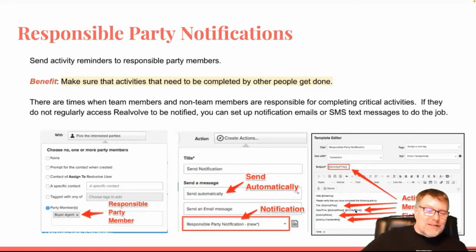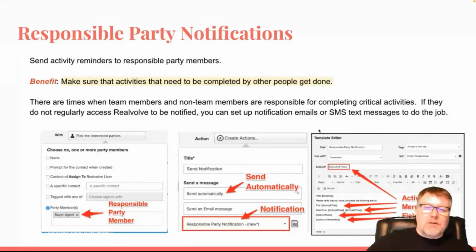So on a certain date and time, they need to do certain things, so you actually create a template that sends that activity to them that gets completed. Does that make sense? So again, going back to your buyer's agent, they're out in the field, they don't spend a lot of time in the database. At least you can send them an email or a text message that says, hey, today's appointment is this, at such and such date and time, make sure you do it. Easy enough.